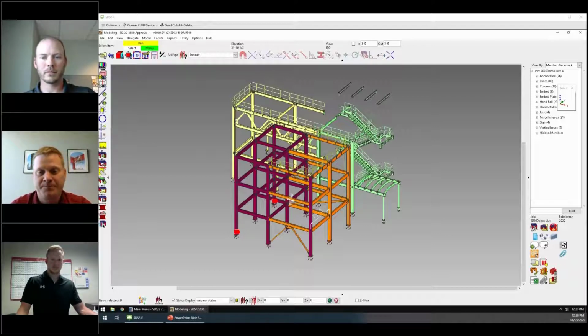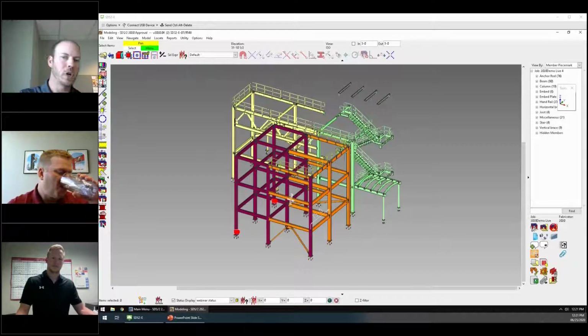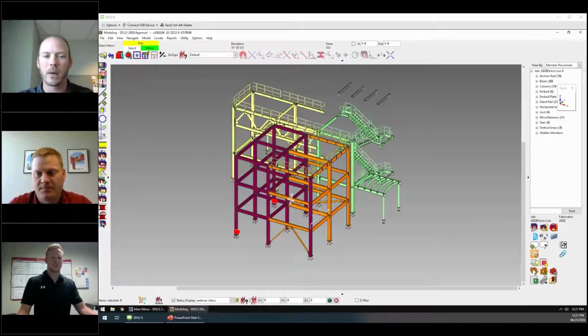Very good. Again, we mentioned it up front, the key to all of this is that live data. There's no pushing information, pulling information, no checking things in and out. It's all live as I make changes, so you never run the chance of something being out of date. I always know it's up to date, and that's a huge benefit.